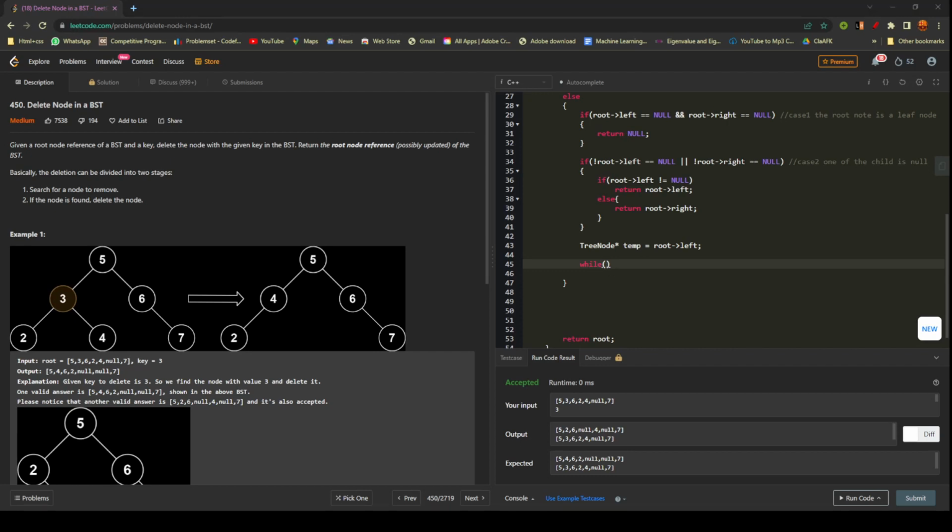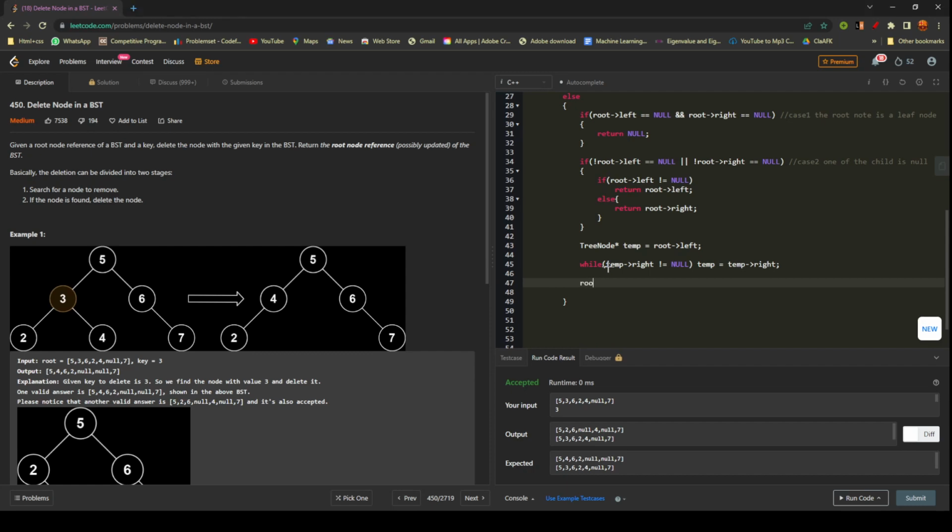So we have to traverse till we got temporary right null. Till temp right is not equal to null, we put temp is equal to temp right. Simple. This is a simple for loop for getting the maximum value.